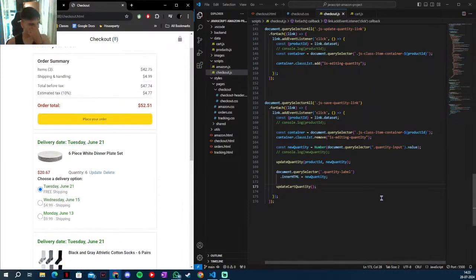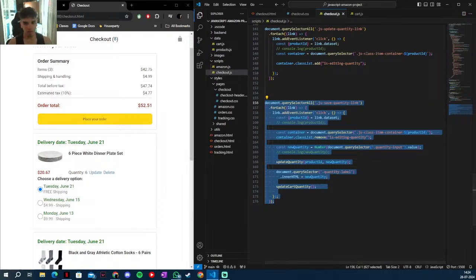I'm not sure how to do that, but I think it might be just running this whole thing. I want to run this whole thing when I click enter.